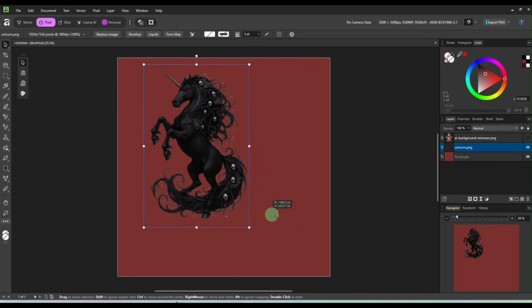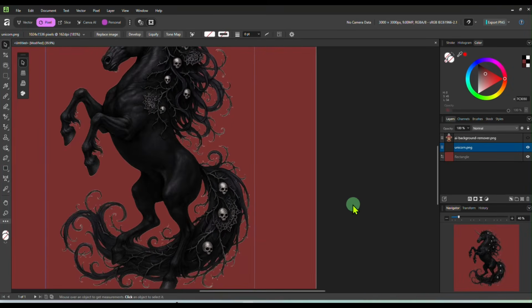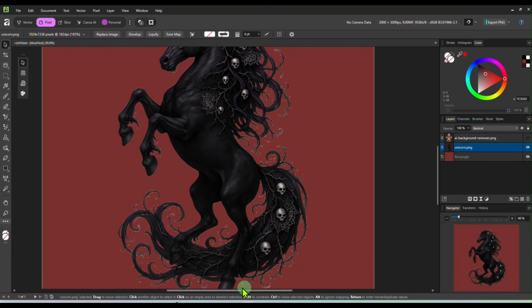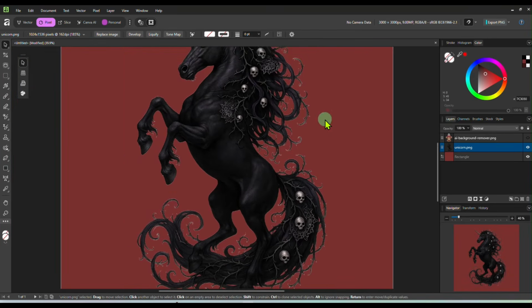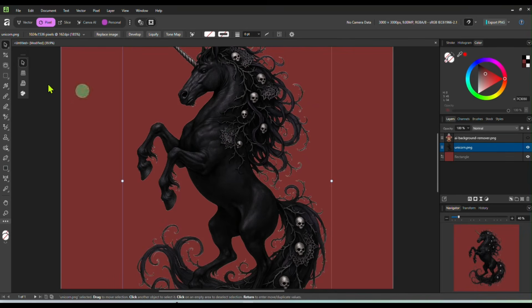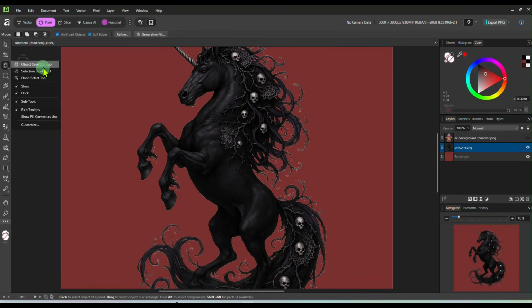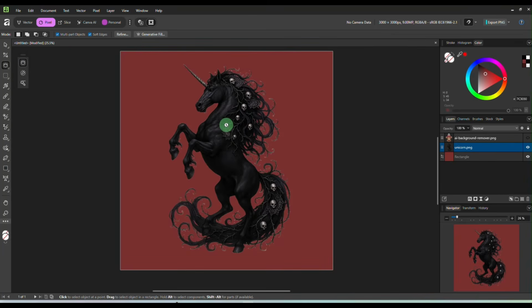And let me expand this. And again, let me zoom in here. It doesn't really look that terrible. I mean, there's a little bit of pieces here, but in Affinity this would actually be super easy to get rid of. In fact, let's go Object Selection Tool. Okay. I'm going to show you how easy this would be to get rid of all that gunk.